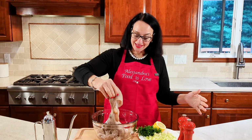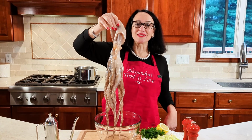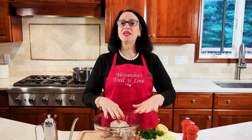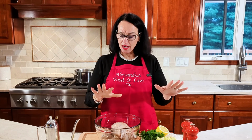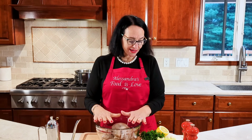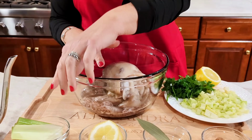E guardate un po' che bel polpo. Beautiful octopus. Very simple ingredients. You could add more things. I like it simple. So we have a 3-pound octopus, and we're going to be boiling it with the cork, peppercorn, bay leaves, lemons, and some celery leaf.